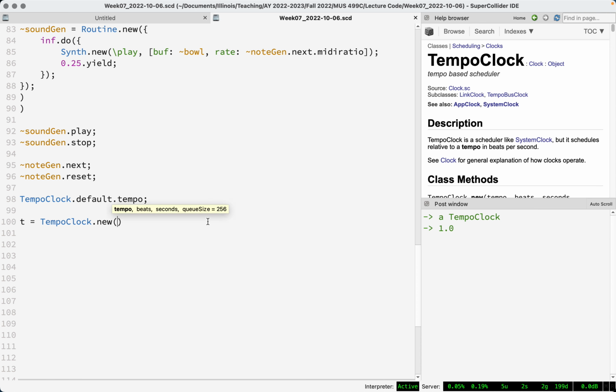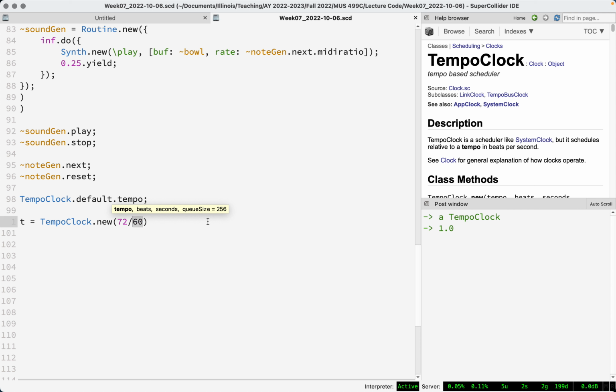So we make a new tempo clock and we provide a tempo in beats per second. Give me your favorite tempo. 72? 72, okay, good. So how do we express 72 beats per minute in beats per second? Divide. Yes, divide by 60, right. 72 divided by 60.